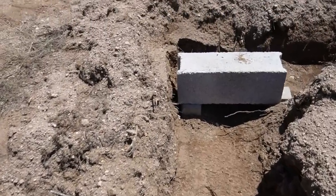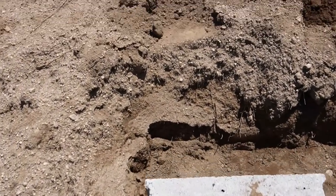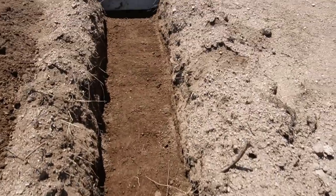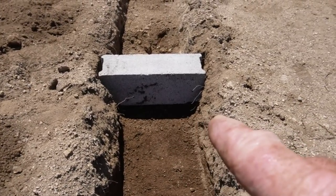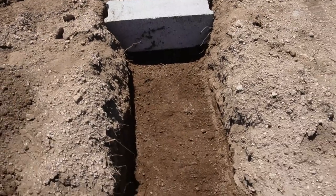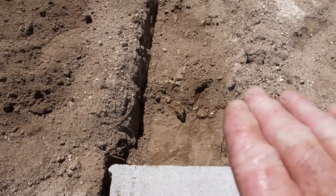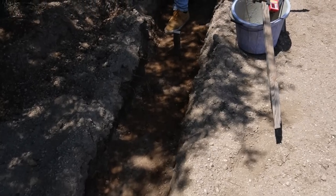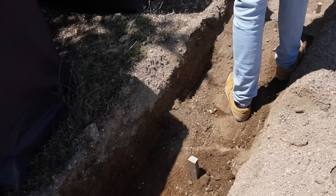Then we come up here to the bottom of this block, then we step up 200 mil, 8 inches, and then the rest of the concrete is the top of this block. So we go from the top of that block along here. This again is on solid granite. And we get to the bottom of this block with our concrete. I might try and dig a little bit more out of this last section with a pick. Then we step up again, 200 mil, and then concrete to there. And then the rest of this is to these posts, which I've knocked in the ground.